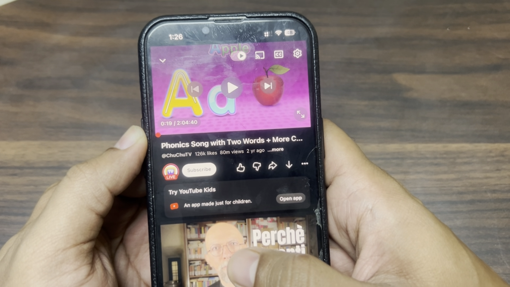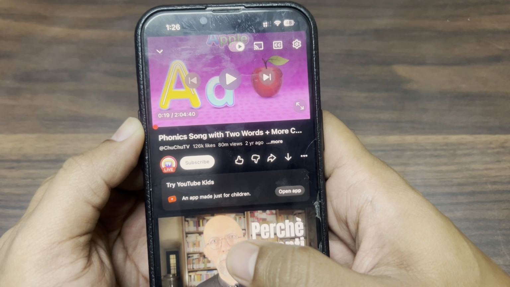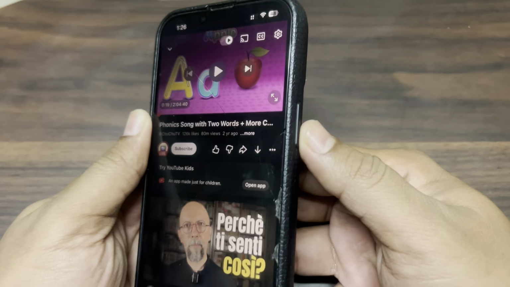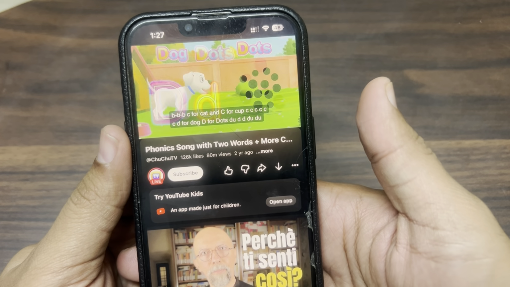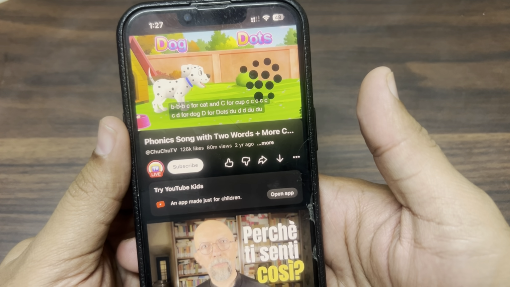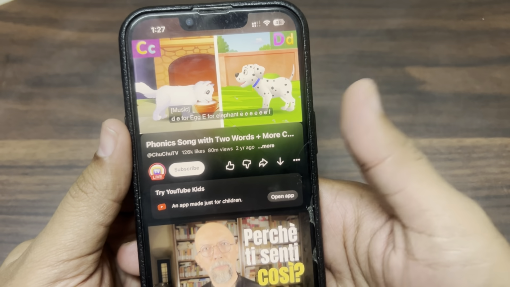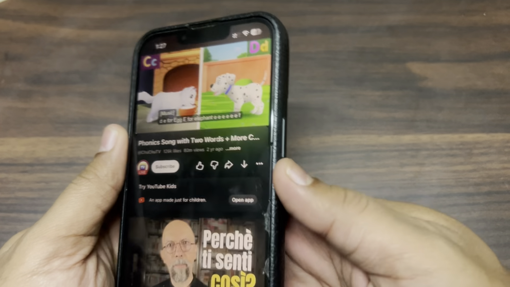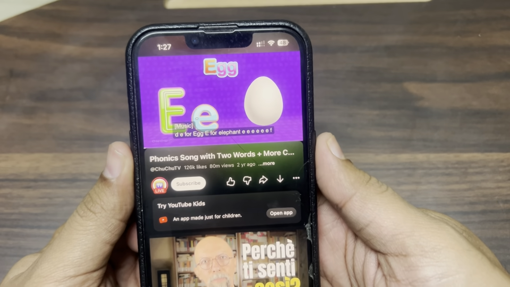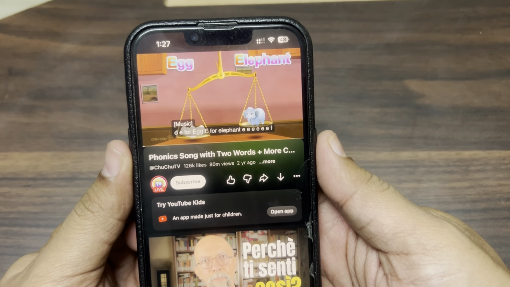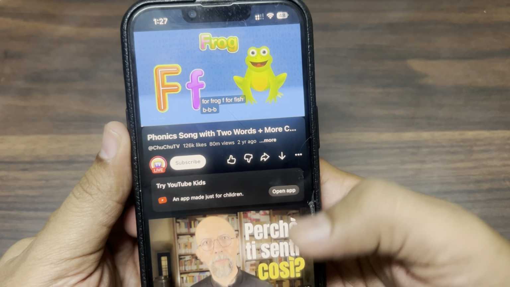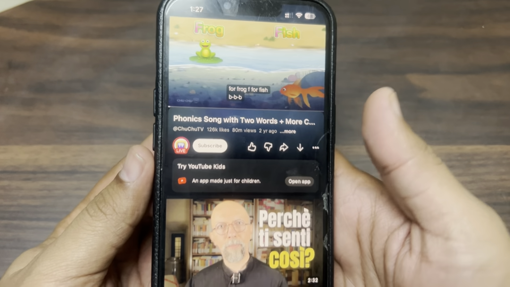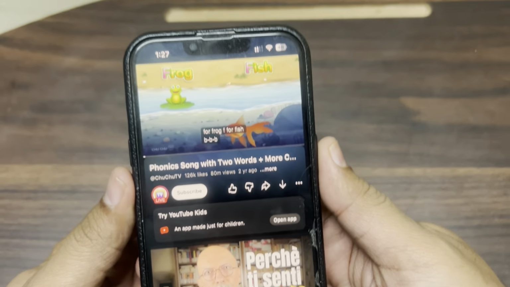Just before you're giving it to your baby, just press this power button thrice. Let's say you are in the YouTube screen and you want your kid to just focus on one video and not play around on the screen or press any side buttons. Or if they are talking to someone over the video, you don't want them to mess up things or disconnect. Kids have a very bad habit of disconnecting.